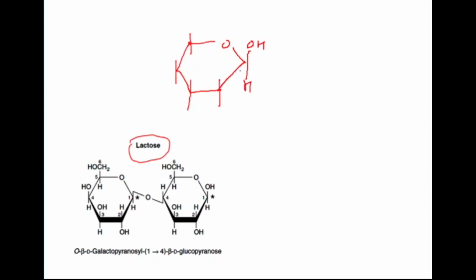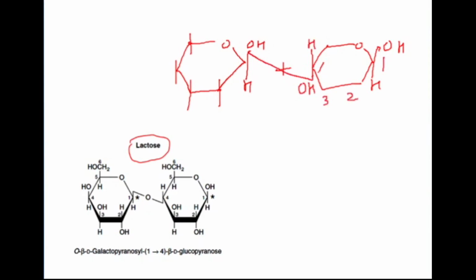So we'll be concentrating only on this position right now. Then we have one more beta D glucose. If it is a beta structure, again the OH group should be on the top. So this is the OH group. So condensation reaction will take place. So this is the first carbon, second, third, this is the fourth carbon, then again this is the first carbon, second, third, fourth, the fifth carbon, and so on.